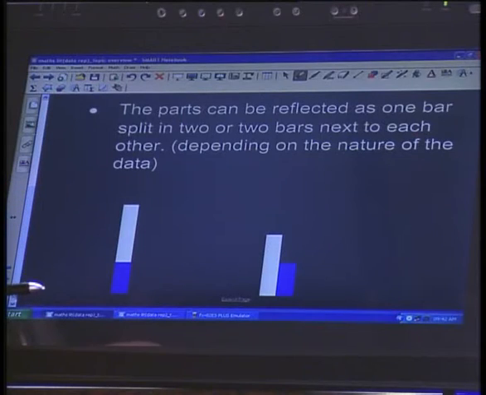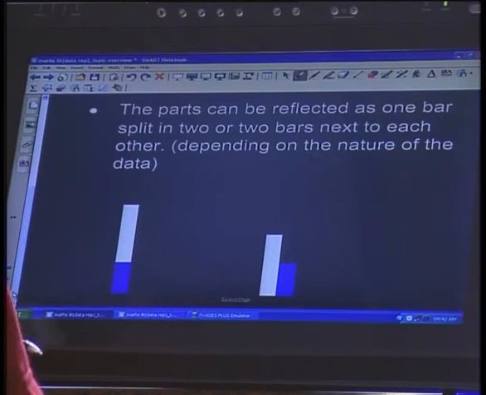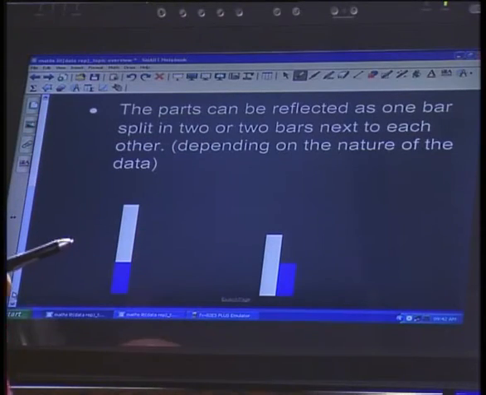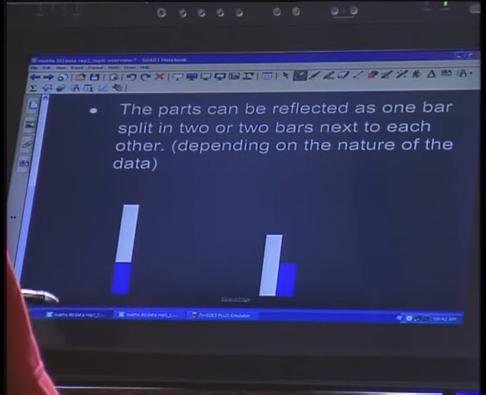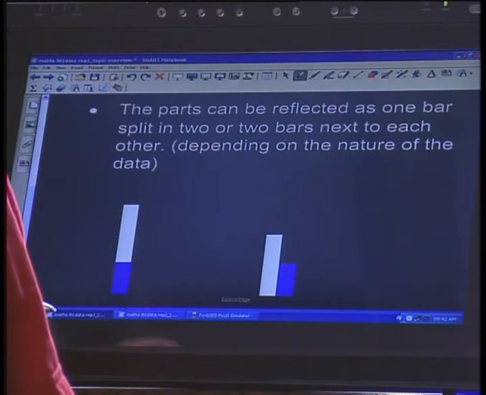Again, it's key to make the choice in the examinations and make the correct choice. When would you use one where there are 2 bars on top of each other, and when would it be good to use one when the bars are next to each other? Well, in the example that I gave you about the Toyotas, the one where the bars are next to each other would be great to use for that one because we have 2 separate years. We would put maybe 2010 over here on the white one and then 2011 next door.